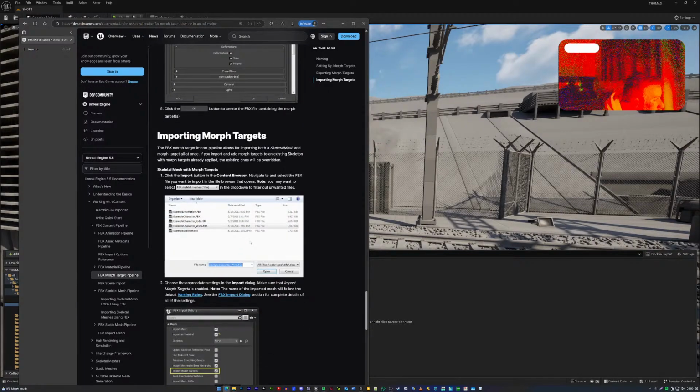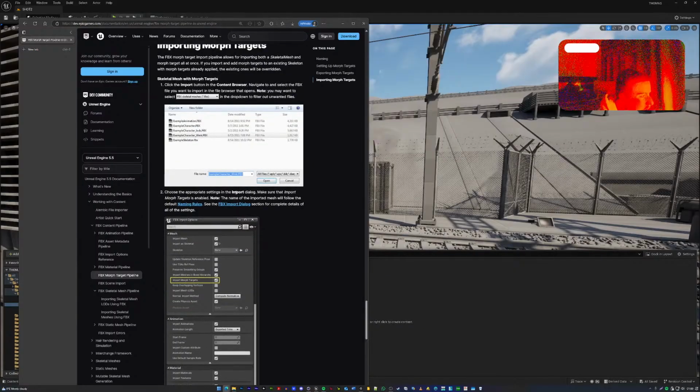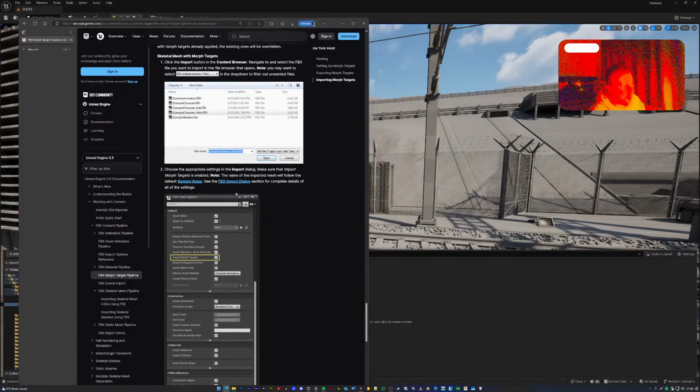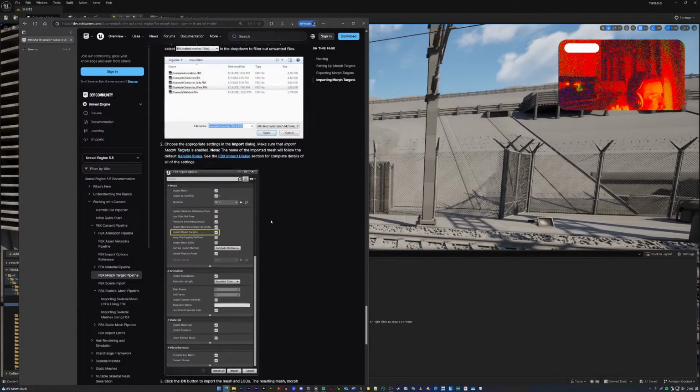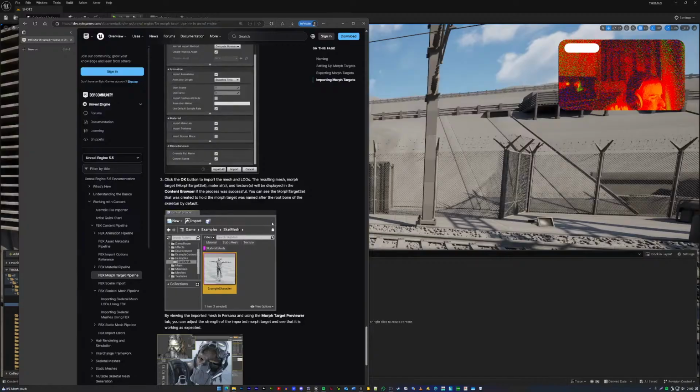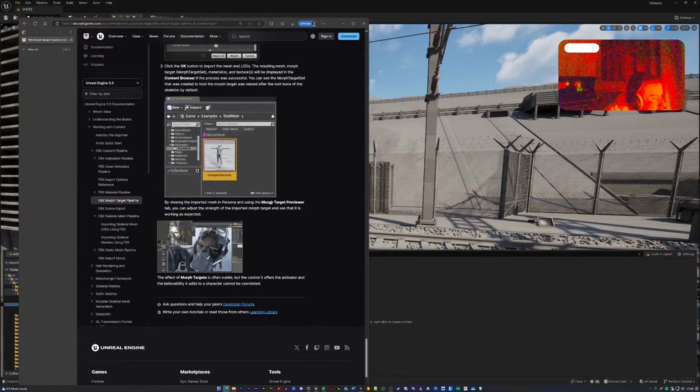Importing. Yep. Choose the appropriate settings in the import dialog. That's what I did, and that's it. Apparently it should just work.